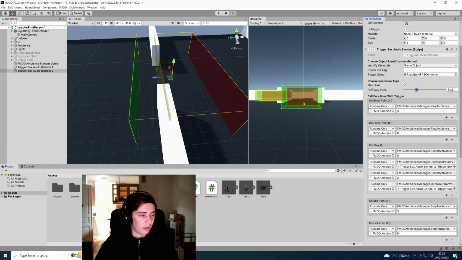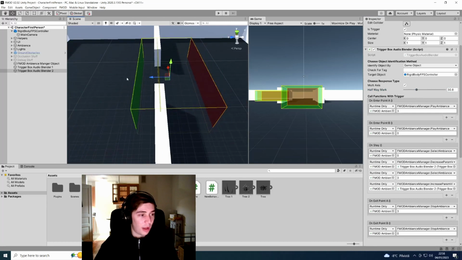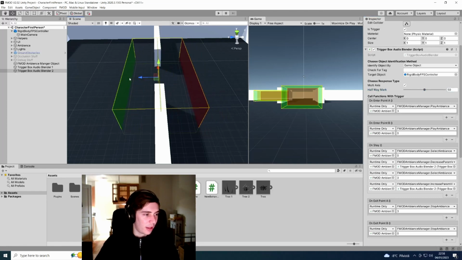Feel free, if you want, by the way, the reason why that slider's there is because I could set it up like this. What this would do is give a sort of asymmetrical blend to my ambiances. So the ambiances would blend between each other very quickly as we enter into this room, and then very slowly as we pass through the doorway or the entranceway. Depending on your environment and the rooms you're entering and exiting, you might want to change that, but I'm going to leave mine at 50 and again reposition my box so that the halfway mark is in the middle.